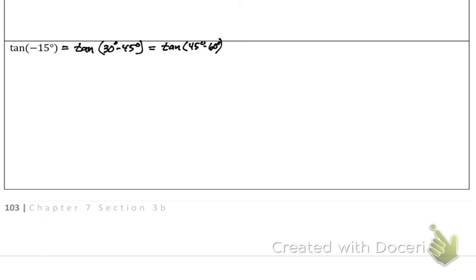The way I'm going to decide which one's more complicated is, what's the tangent of 30 degrees? Square root of 3 over 3. What's the tangent of 60 degrees? Which one sounds easier to work with, square root of 3 over 3 or just square root of 3? Square root of 3. So if I went one extra step, I'm going to find out that this one's actually easier to work with. They'll both get you the same answer, but one has square root of 3 over 3 and one just has square root of 3 in it.